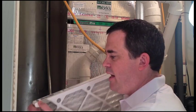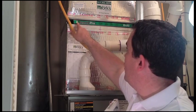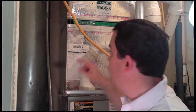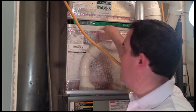The other aspect of this is that there's a direction to all of the filters, and they always have an arrow on them. So I need to make sure the arrow on my furnace filter matches the direction of the airflow. The simplest thing to do is to draw an arrow on your furnace if it's not already there. That way you'll never forget the direction that your furnace filter needs to go. So that's the second F.